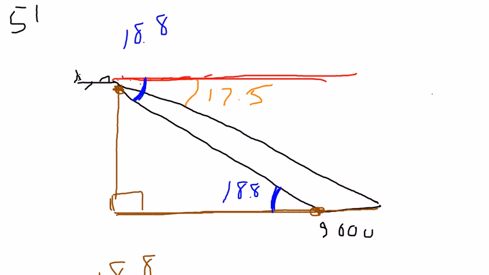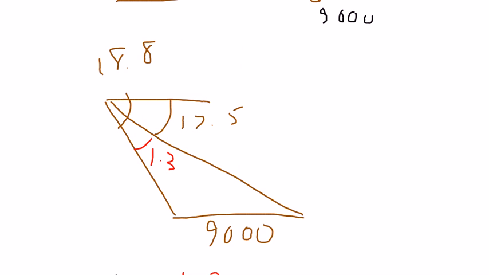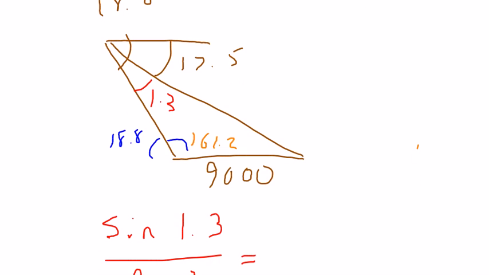So what we just found was this angle out here is 18.8, which means we can find that angle inside. We're going to take 180 minus 18.8. If I do that, I get 161.2. Okay, so what we need though, because we're looking for this side here, we need this angle. So I'm going to take 180 minus 161.2 minus 1.3. And I get 17.5 degrees. That would be this angle right over here.